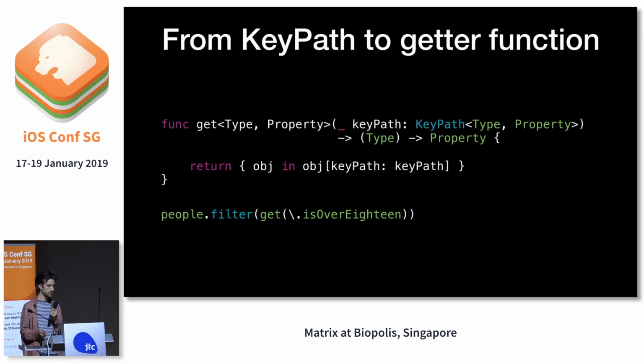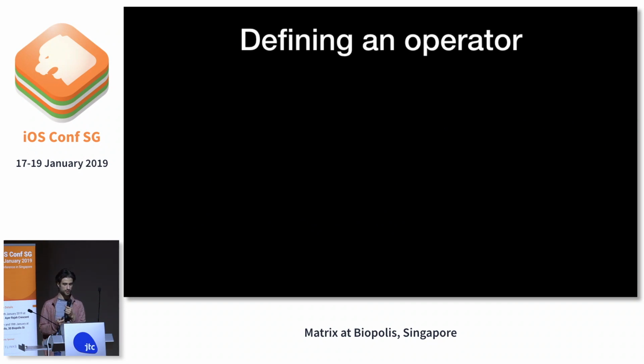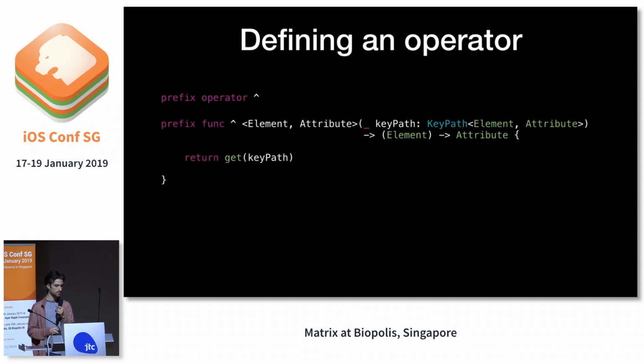So that's nice, but we can even go for something really shorter, and we can introduce an operator. So what is it going to look like? We are going to define a prefix operator, and we're going to use the caret character because we want it to be very short. We are going to implement this operator, so it's basically the get function that I've just showed you. Inside we are calling the get function and the signature is exactly the same. But the nice thing is that now we are able to do things like people.map, caret and the KeyPath. And basically all of the functions in the standard library that were expecting a closure, we can now pass them a KeyPath with only the added cost of one single character. So I think that's pretty cool.